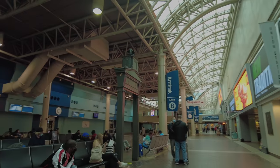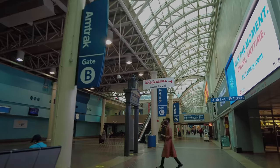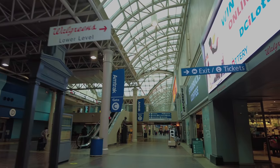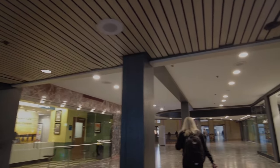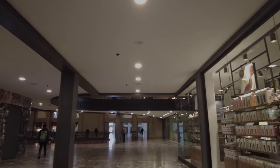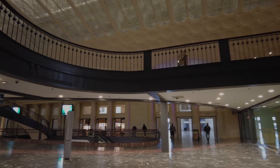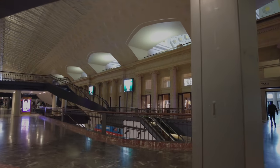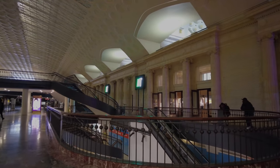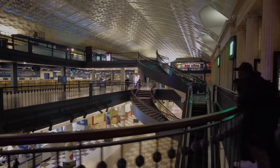These are commuter trains to Baltimore. There are actually people that live in Baltimore and commute every day to Washington. Downstairs is a food court but it's pretty well shut down - not a lot of business people eating lunch here, not a lot of tourists getting off the buses. They even took away the tables. Restaurants are still there but most are closed. Let's go out into the Grand Hall.